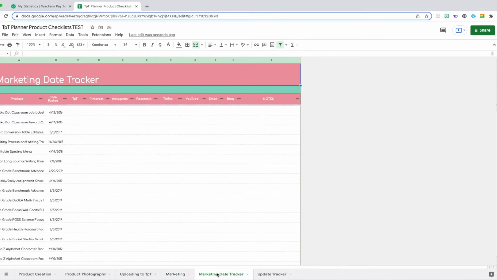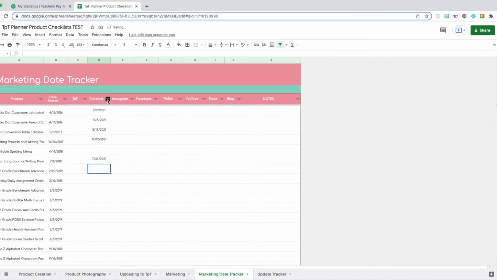Let's go to the marketing date tracker. So let's say I've last marketed Pinterest on January 8th. That's the last time that I did it. And let's say I do Pinterest again on February 9th. I'll just put the new date in here. And then let's say I've last done this, I'm just gonna put in random dates, December 8th, August 14th or 15th, October 12th. Those were the last ones, and let's say I've not even done Pinterest for this one. So let's say this one is July 30th.